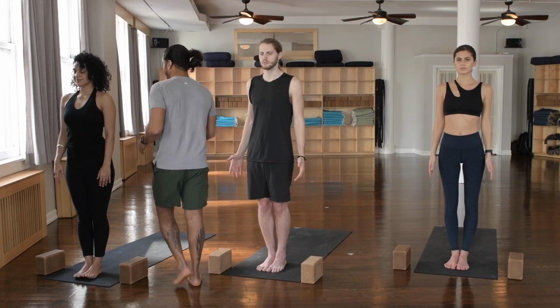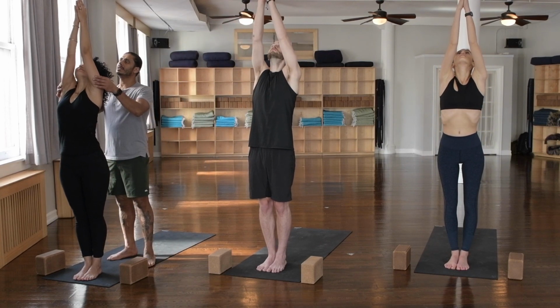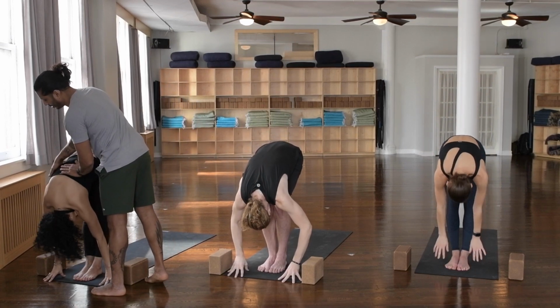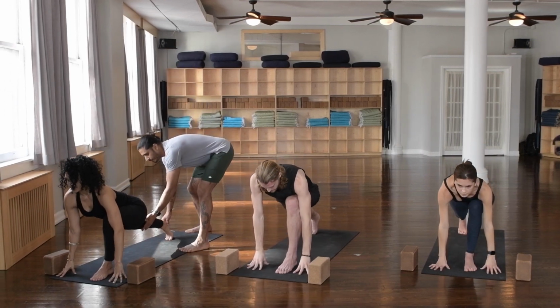Press into your feet. Inhale, reach your arms overhead. Look up at the thumbs. Exhale, fold forward, touch the earth. We're just warming up the body here. Inhale, look up and step your right leg back to a lunge and push the heel away from you.